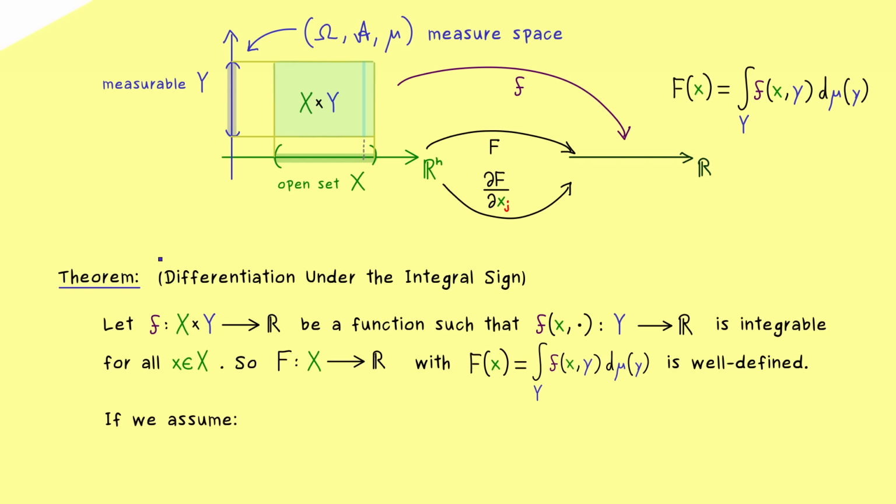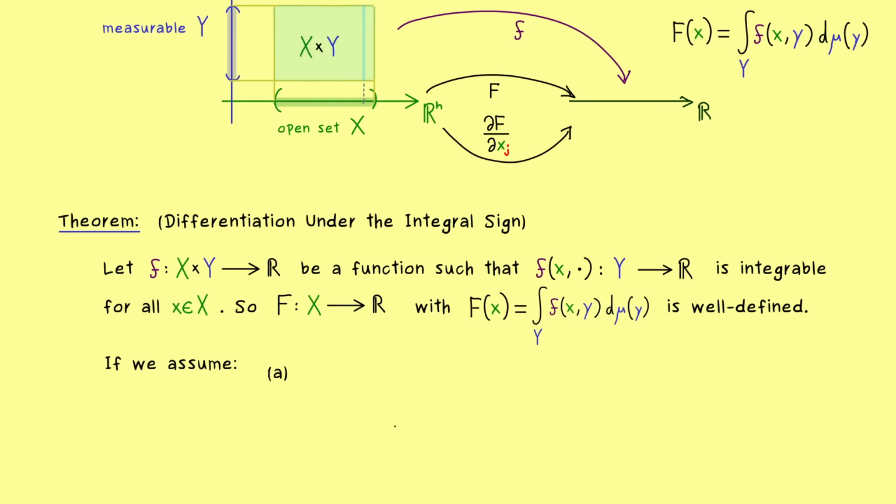So these are the natural assumptions we definitely need to make sense of the whole picture. However, to get the differentiation under the integral sign, we have to assume two more things. First of all, because we want to talk about partial derivatives, we need to assume that the partial derivative of our lowercase f exists. And in fact, the best thing would be that it exists no matter which pair of points (x, y) we choose. Or to state it differently, for every fixed point y, we want to get a function defined on X. So our special partial derivative gives us a well-defined function on X.